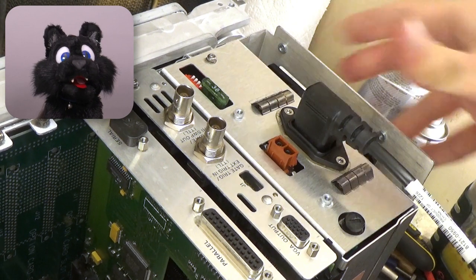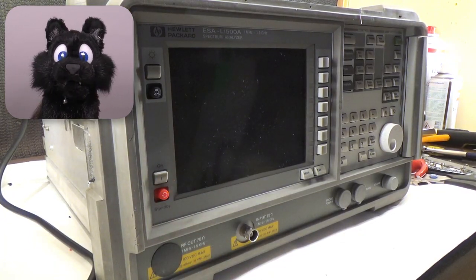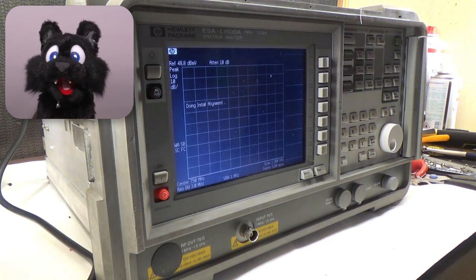After connecting all the functional parts, here's the big moment of truth. Will it turn on? Woohoo! Looking good!